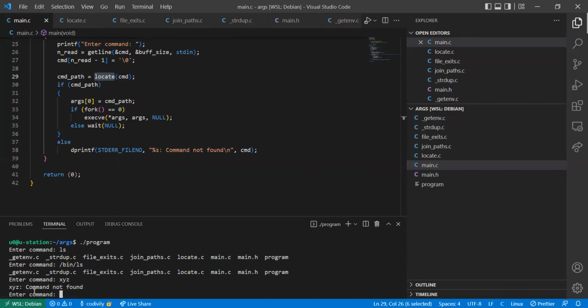It says xyz command not found, because the locate function returned a null, and the null value means that the path wasn't there in the environment variable. So we display command not found to the standard error output.